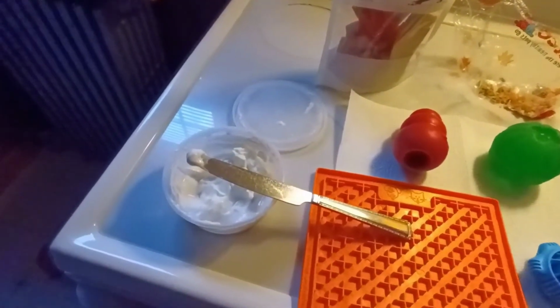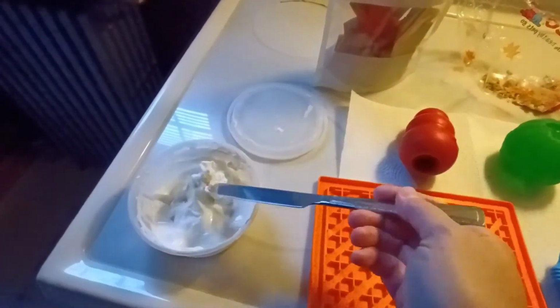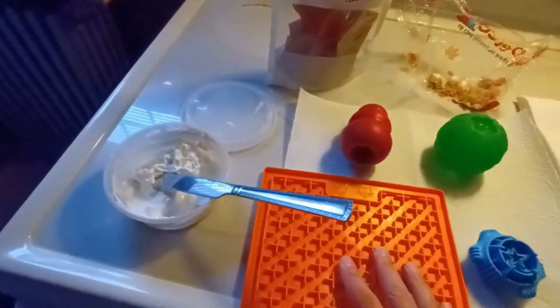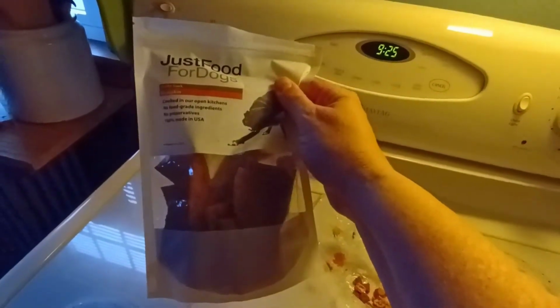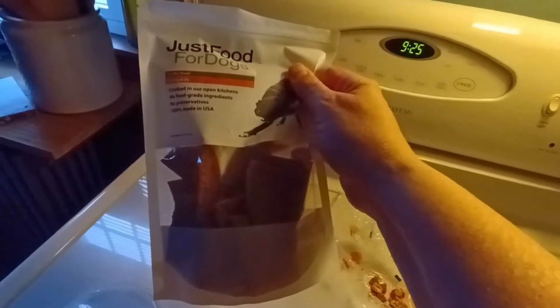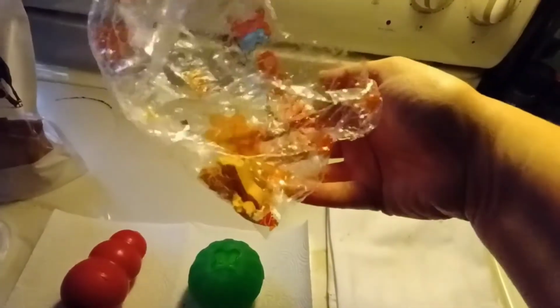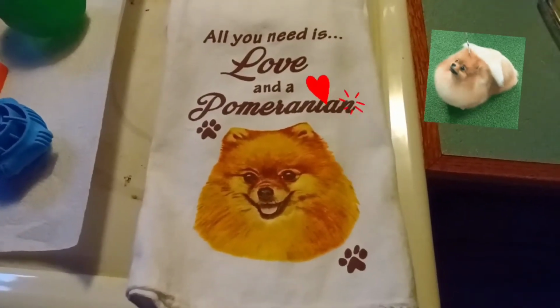Okay, so next we're going to go over the food items that I'm using. I'm using yogurt, Fire yogurt, and I'm going to put the description in the bio. That's going to be for the licky mat and the Kong. Then Just Food for Dogs biscuits, great for my puppy, especially because Pinky has had pancreatitis issues in the past. You can get this at Petco. Just a handful of cheddar biscuits from Petco. Of course, all you need is love and a Pomeranian. And basically, those are the food items I'm using right now.